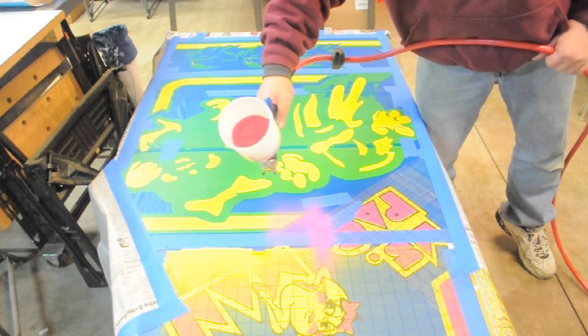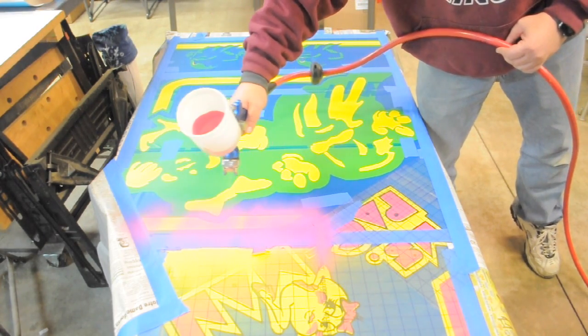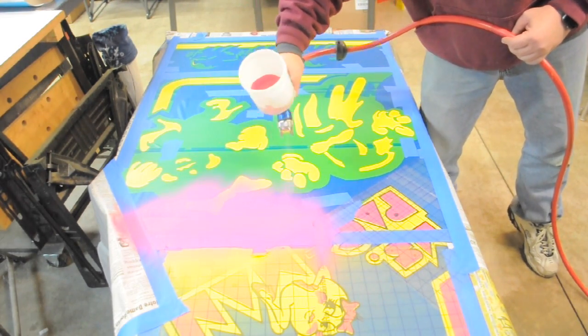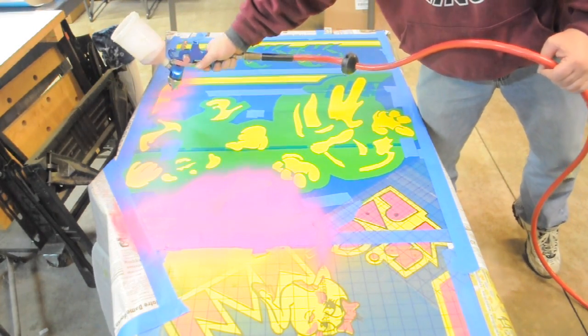I'm having some problems with my gun here. I didn't have the inner nozzle completely screwed in, and some air was leaking past, causing some bubbles in the paint and the paint to come out a little erratic. I didn't figure this out until after I was done with the black.